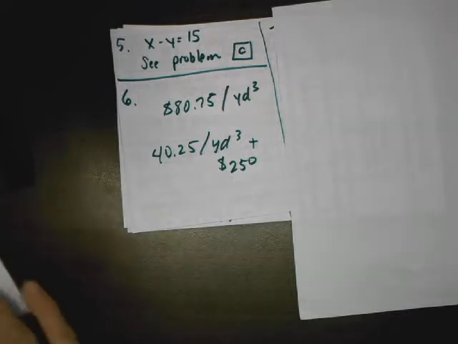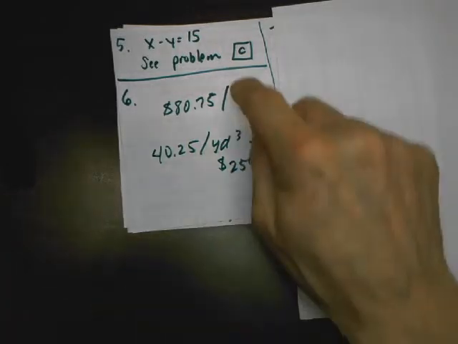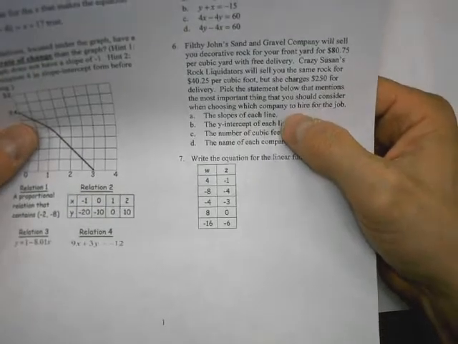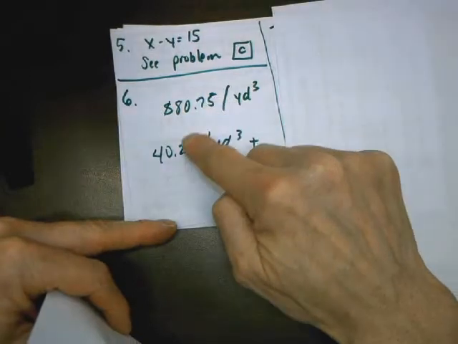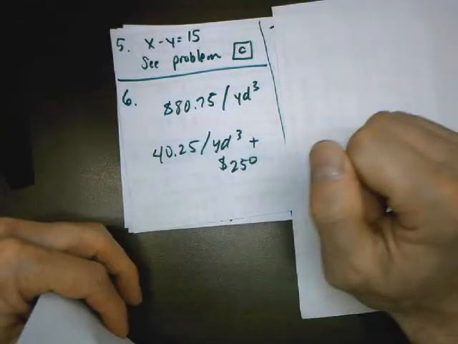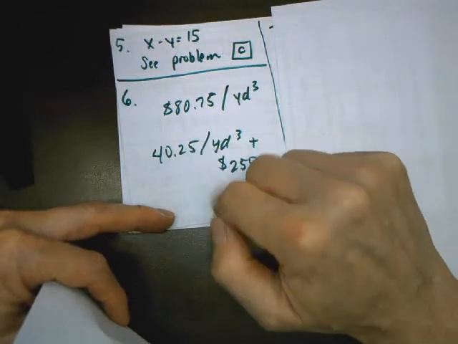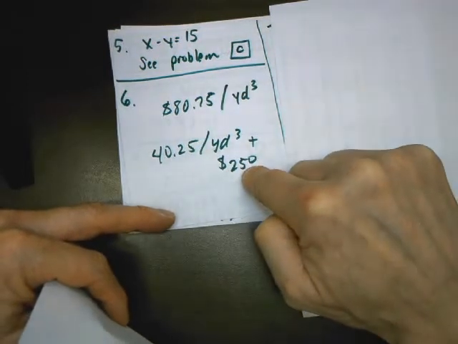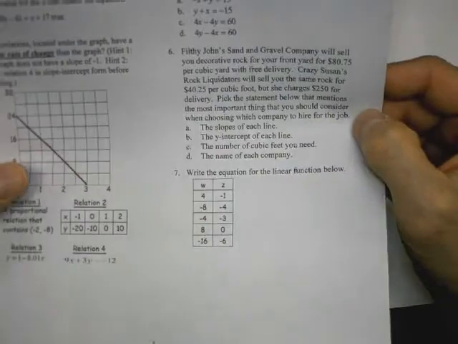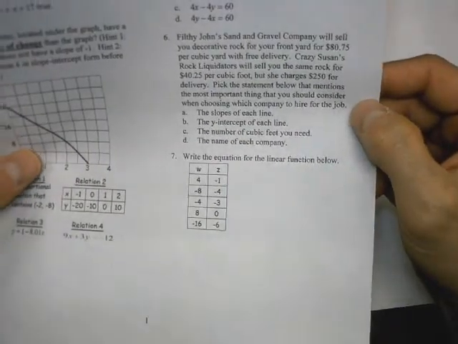If you're trying to decide which one you should go with, think about what would make most sense. Would it make more sense that I need to look at the slopes of each line? In other words, the rate, because the rate of change is a slope. Yeah, it makes sense. That's cheaper, right? So maybe go with these guys, but we also have to consider this, don't we? So that's not enough.